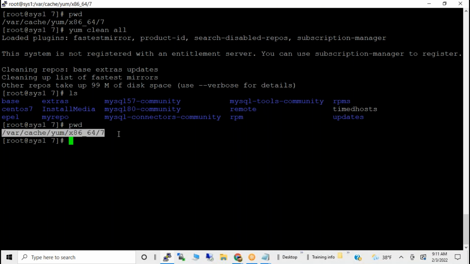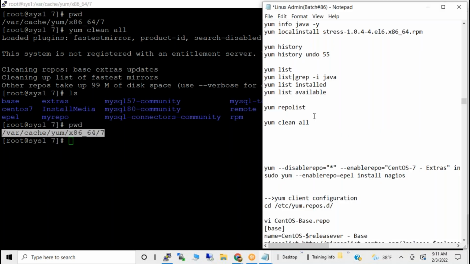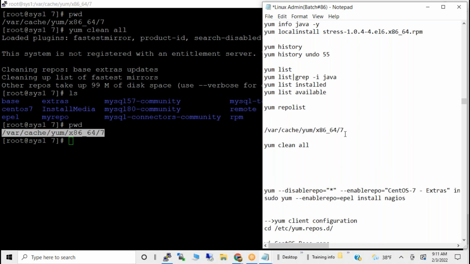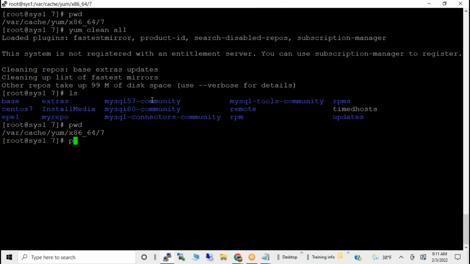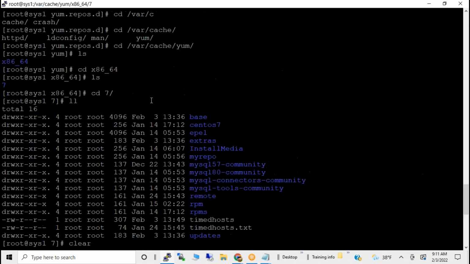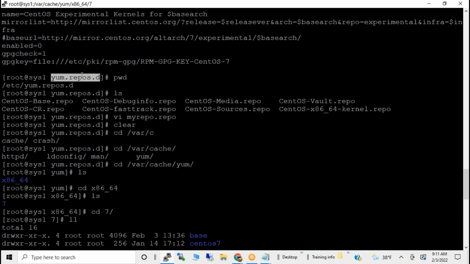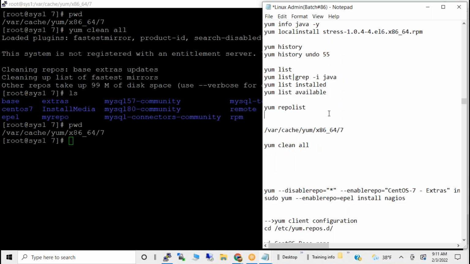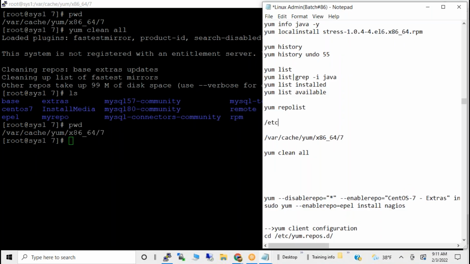If not clear, let me know about this, like yum repolist, and from where it is going, and where you are configuring the repository, /etc/yum.repos.d. So you need to go to the directory, cd /etc/yum.repos.d.